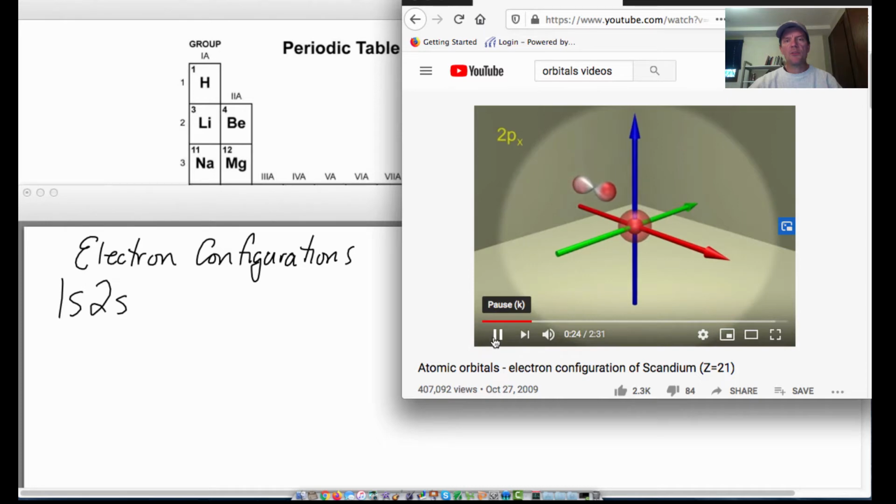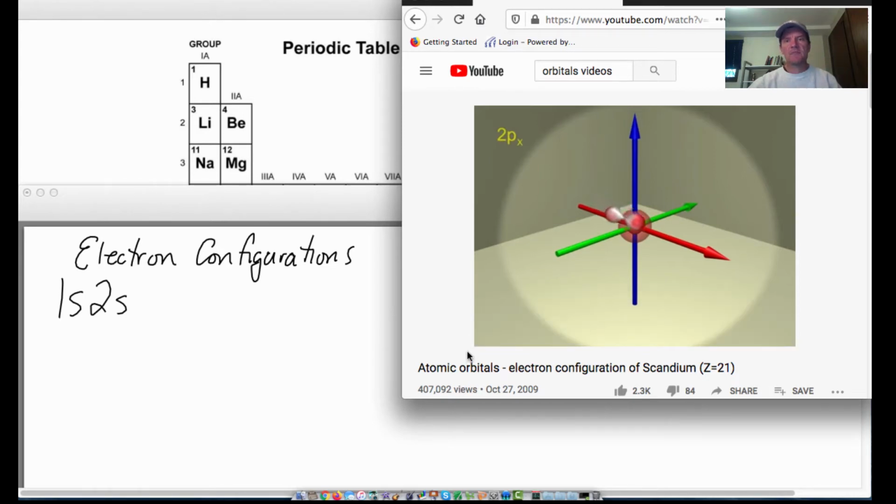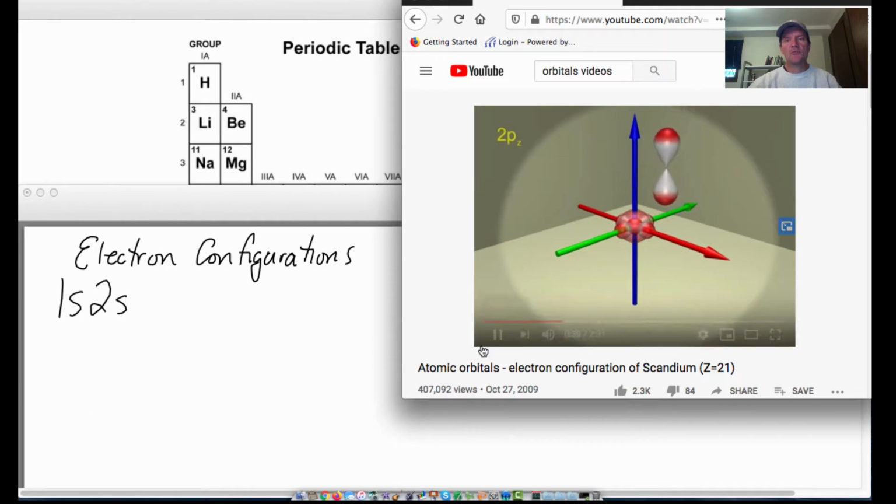what are called p orbitals, and there are 3 of them. They're going to be lined up or oriented along different axes. So this is the 2px, then you have a 2py. This is still the second energy level now. They're just different areas where electrons can hang out. And this is the 2pz.